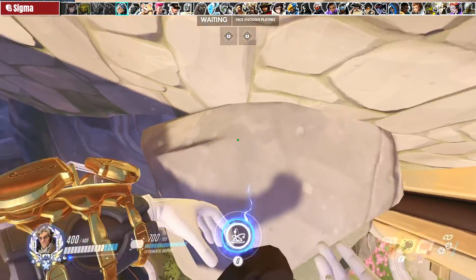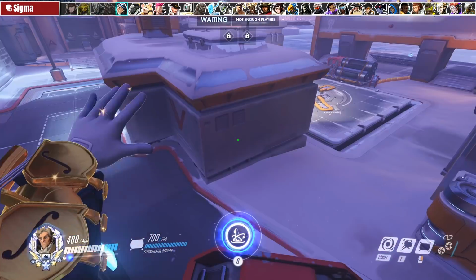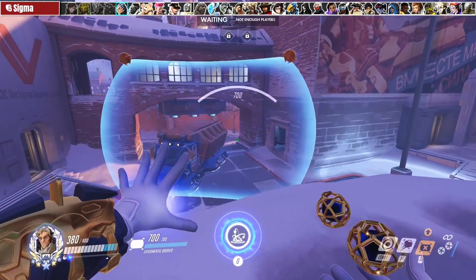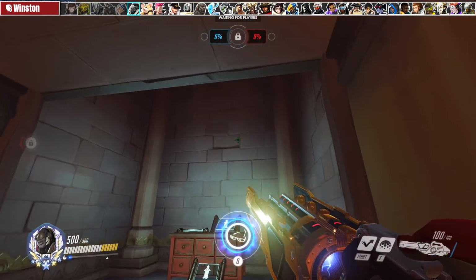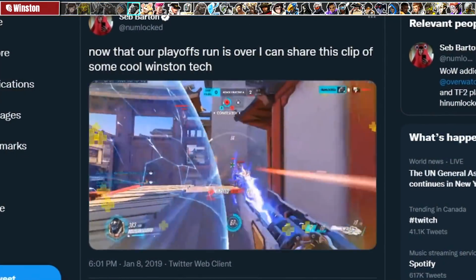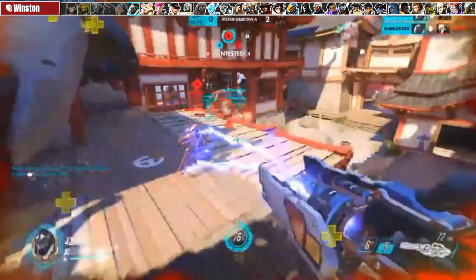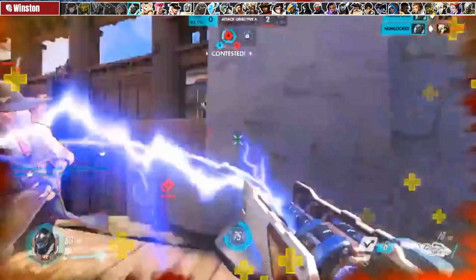For Sigma, you can rock jump to position yourself in spots that you normally wouldn't be able to reach by, well, throwing your rock at your feet and jumping as soon as it breaks. For Winston, you can actually wall bounce after a leap to quickly change directions to either reposition or to escape. One variation of this is to reduce the leap height so that you can increase your landing speed to lower the chance of the enemy reacting to you. Here's Numlock executing it to perfection.